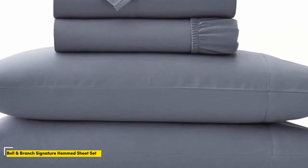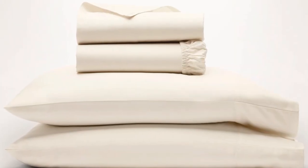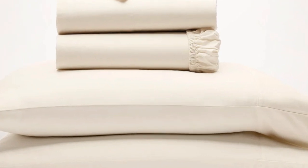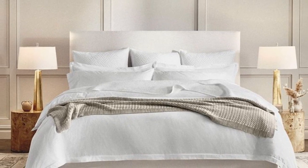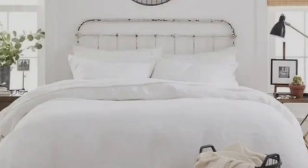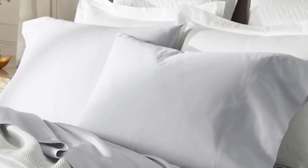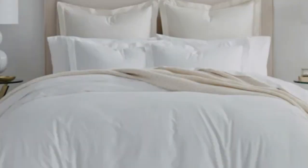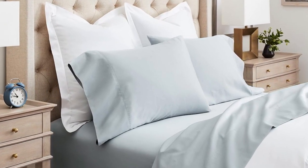Number three. One of the popular weave styles for cotton sheets is the sateen weave, which leaves sheets feeling smooth and satin-like with a light sheen. If this sounds like the weave style for you, the Boll and Branch sheets are a perfect match. Boll and Branch uses a special cooling weave specific to the brand, meaning these sheets won't trap heat while still feeling soft and smooth. They use 100% organic cotton with a sateen weave, making them an ideal choice for those who tend to overheat.